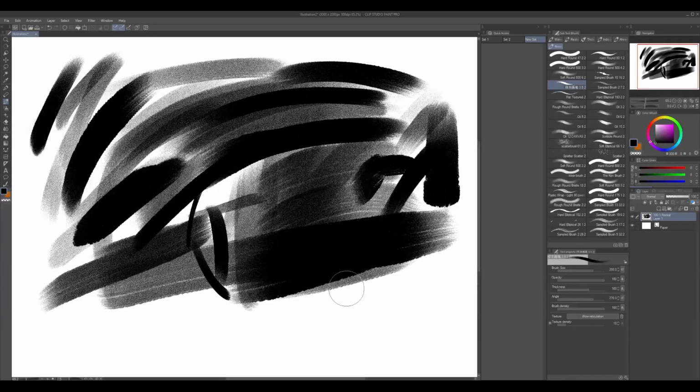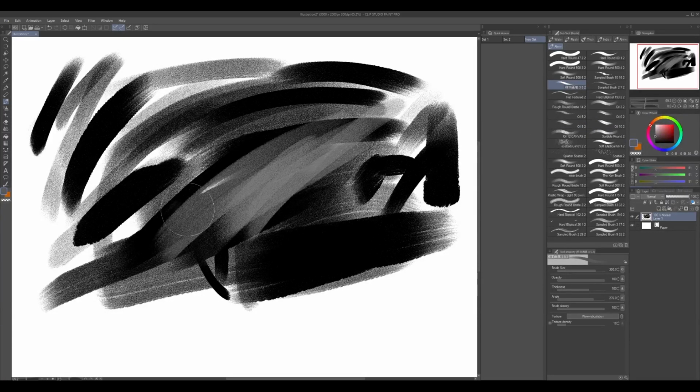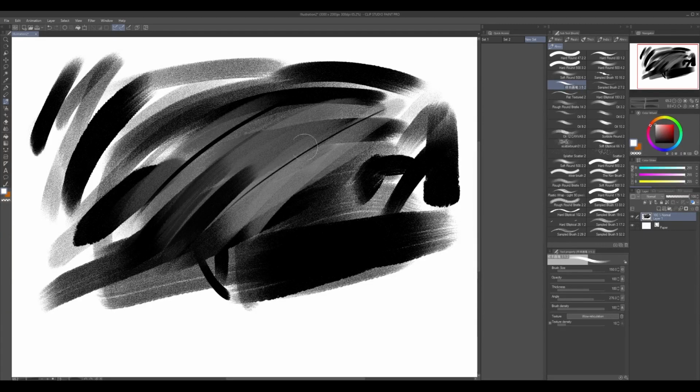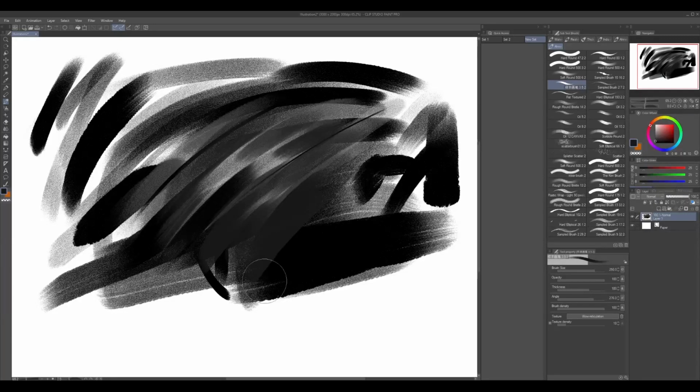The question is, is a program like this, Clip Studio Paint, viable instead of only using Photoshop for professional work? Or can this be used for professional work? And I think yes. And I'm mostly leaning on my brushes. They were kind of the thing that kept me from jumping too deep into using Clip Studio, because I'm so used to using these brushes that using the other ones that were specifically for Clip would have taken some getting used to. But yeah, I can pull off some shading there, get some nice highlights in there.